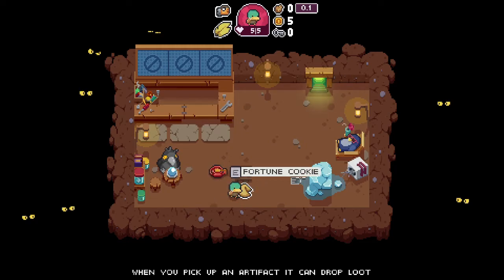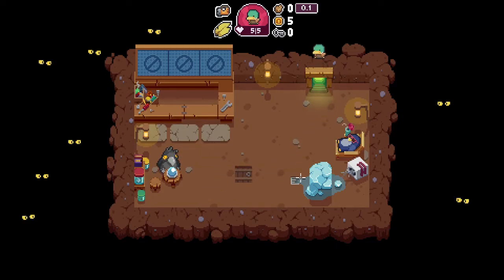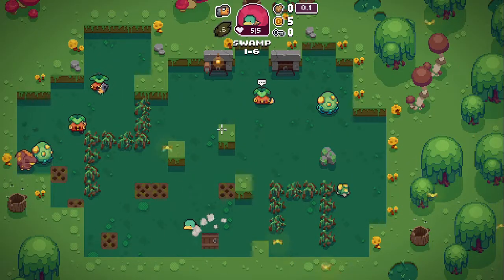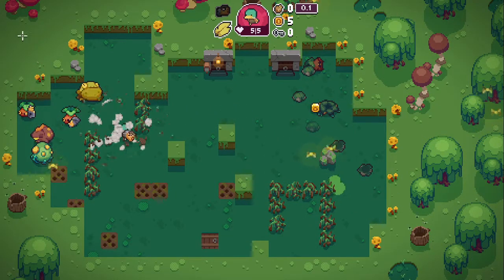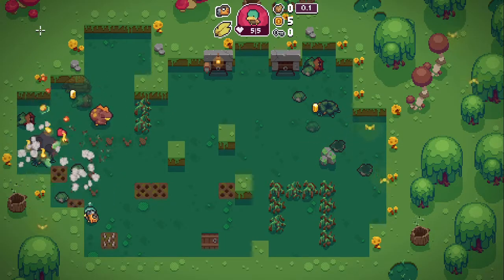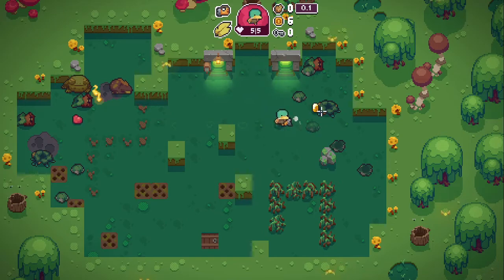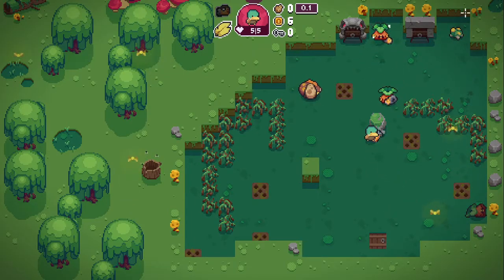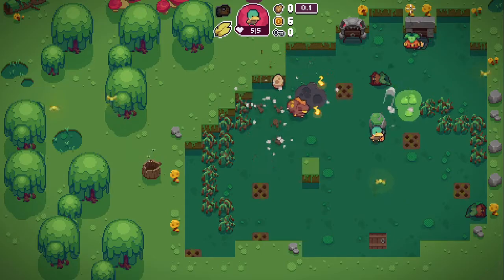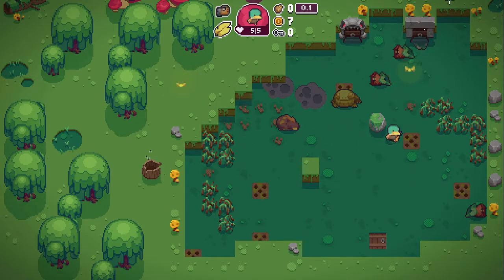Fortune cookie, when you pick up an artifact, it can drop loot. Okay, interesting. Enemies who deal you damage will be kicked off. I totally do not understand that one. And there's another shop immediately. Okay, missed the coin. Enemies will be faster.